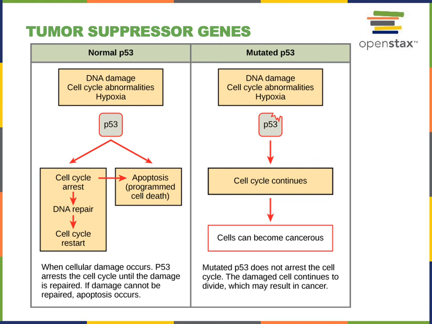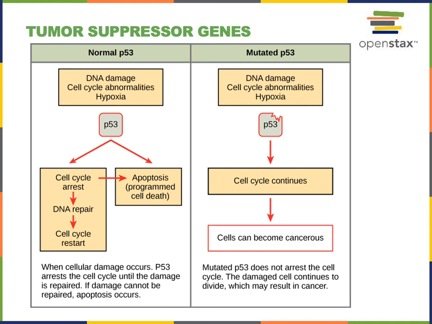P53 will lead to a decreased expression of cyclin genes, so there will be less accumulation of cyclin proteins, and the CDK enzymes will become less active to slow down the cell cycle, allowing some time for DNA repair, or allowing time for the cell to deal with the stressful situation. If DNA repair is successful, then the cell cycle can start again and P53 will become inactivated, enabling the cell to progress through the cell cycle, divide, and produce more daughter cells.